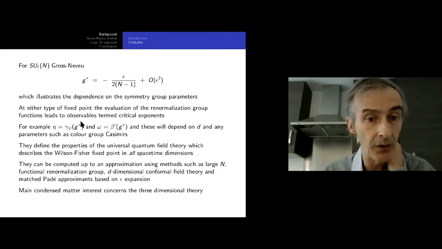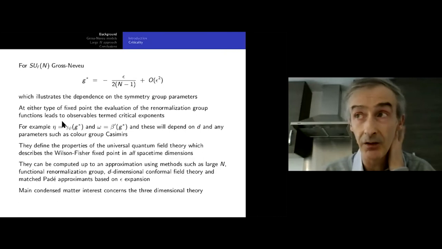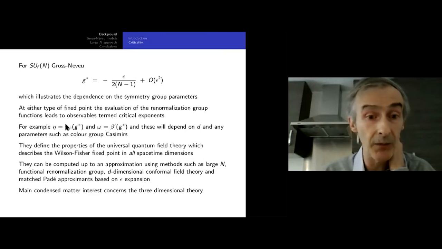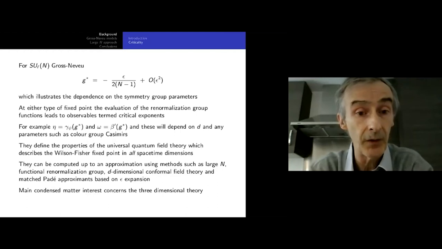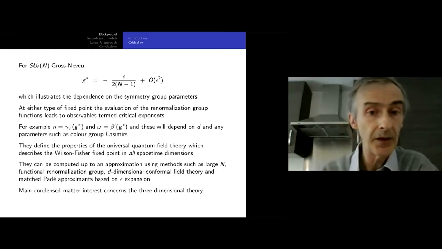And that's going to be a pure number, or going to depend on the group Casimirs or any parameters in the theory, but it's independent of scales and it's a physically measurable object. Of course, we truncate a series to certain orders in perturbation theory, and by that we have to terminate, and so there would be truncation errors. But it's a measurable quantity, and that's what the phase transitions are governed by, these exponents. Obviously, you can calculate other ones.